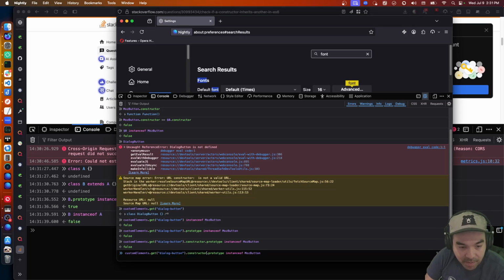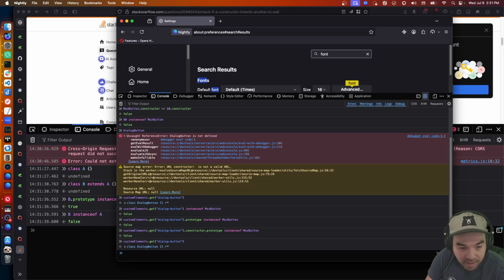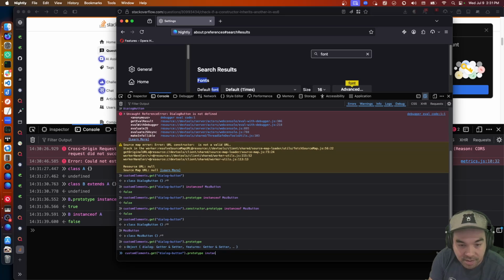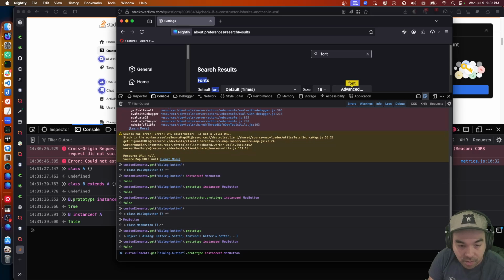So custom elements get dialog button is a class. Moz button is also a class. However, prototype instance of Moz button is not true. But I wonder if that's because of the different execution scopes.